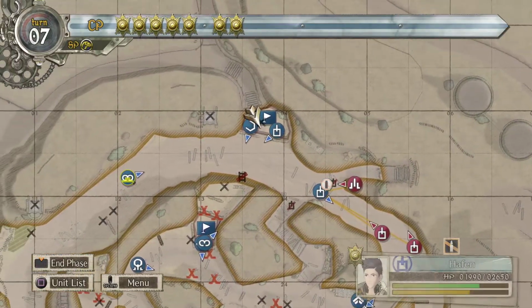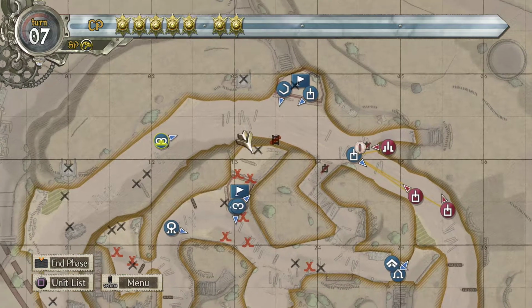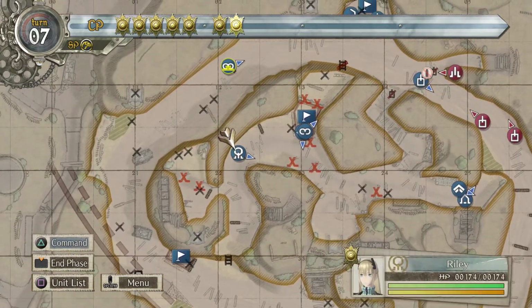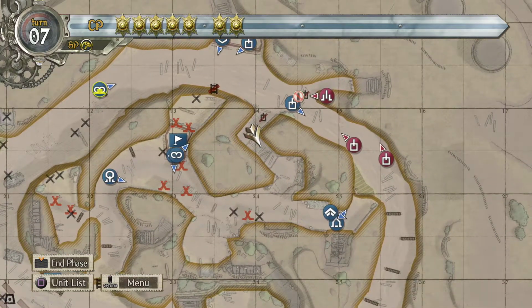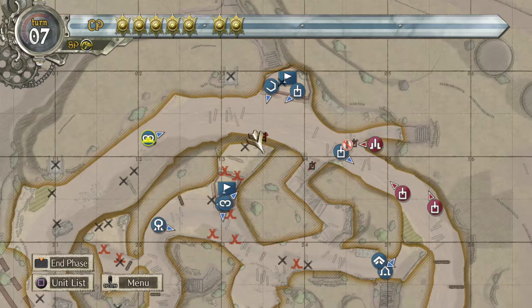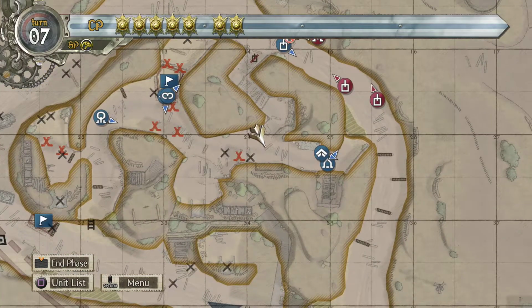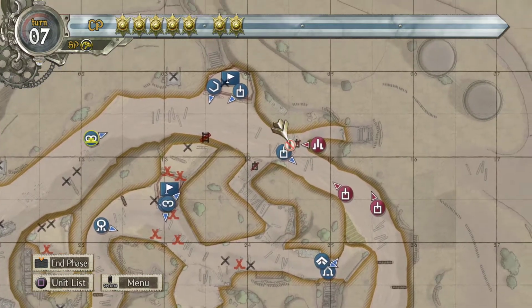We do have an engineer, but we're gonna need like a mortar on this guy or something. Riley can't make that shot. If she gets up here, maybe, but she doesn't have the range. I could just wait till next turn. We could bank all of the CP. But I think I'd like to do, how much health do you have?